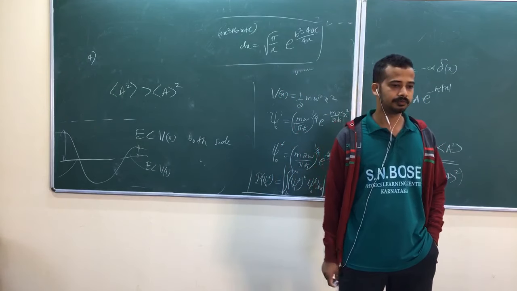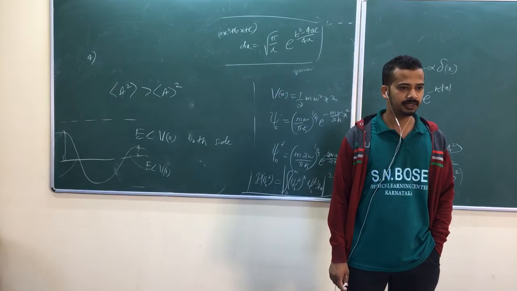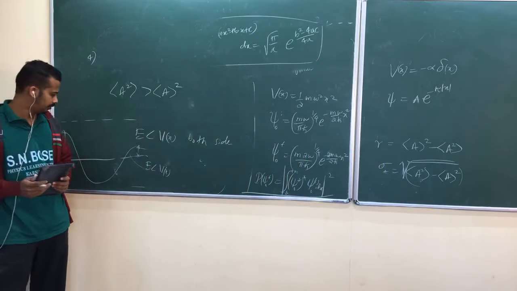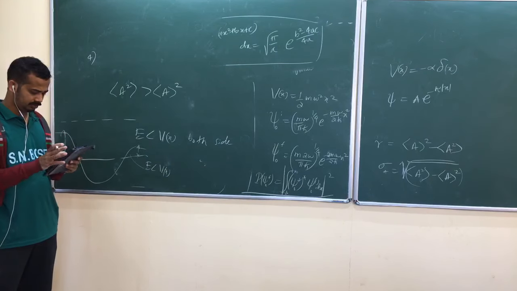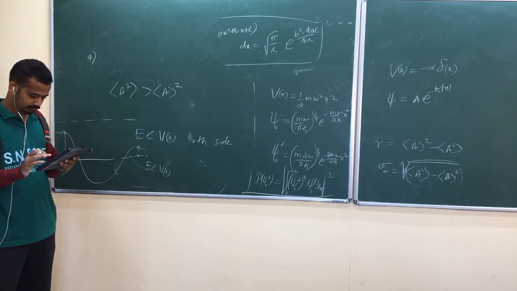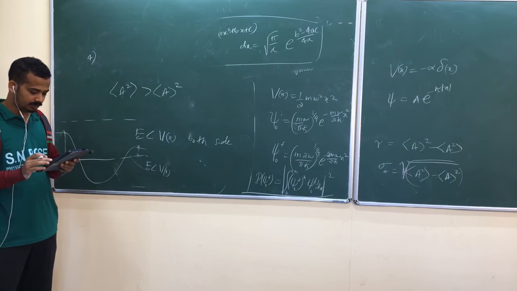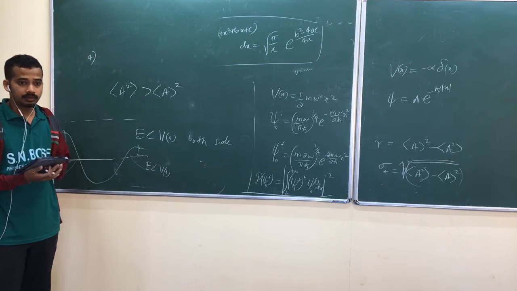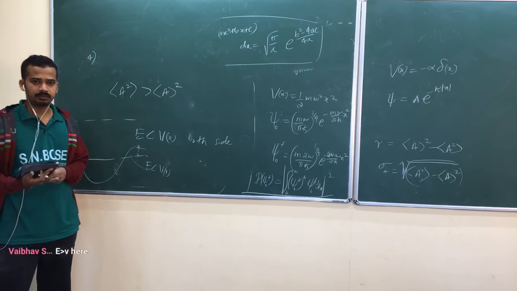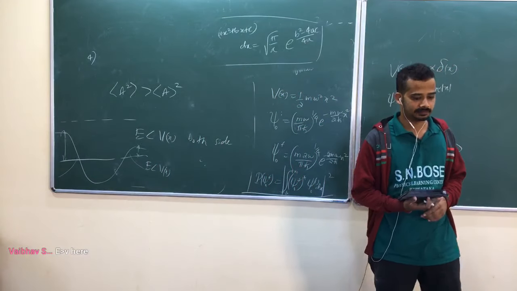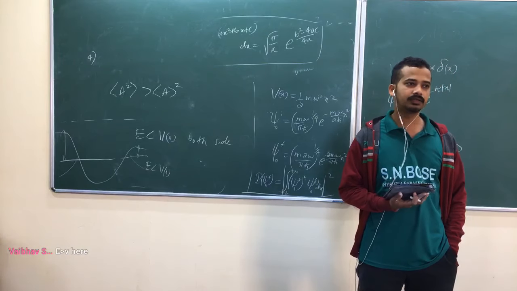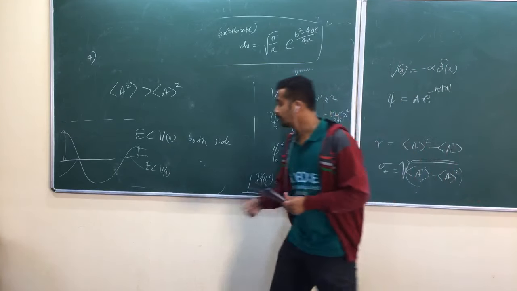What's the correct option? Option B? Option C, A, option A is the correct one. He said bound state. Look at here, you got distracted by seeing E is greater than V of x. Read the question again. Later he said for some range E is greater than V of x.